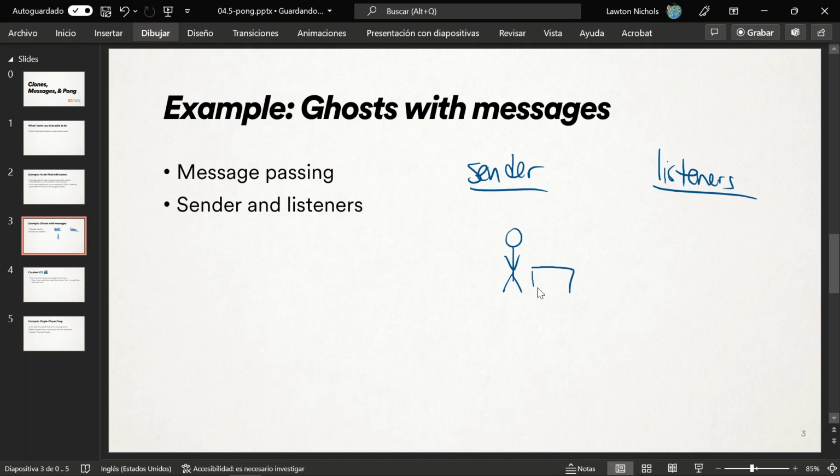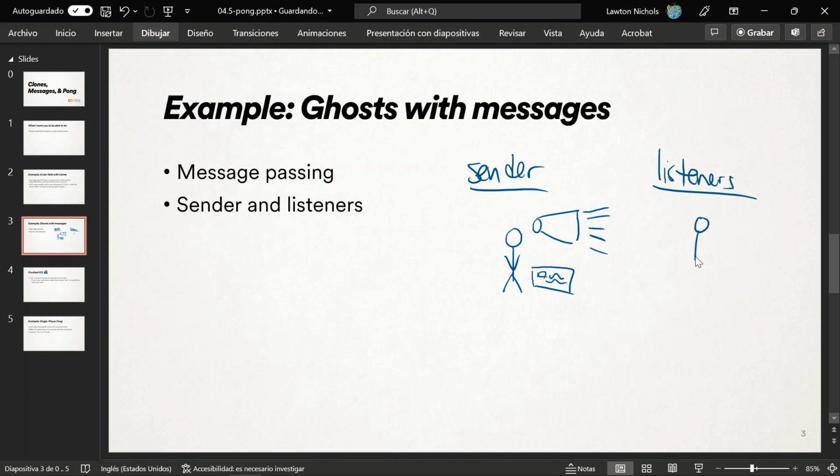So here's the message you want to send. It's got a little stamp and all that. And then, essentially, a message passing program just has the sender with the megaphone yelling out to whoever wants to listen for that message. The message for this program is going to be, ghosts, show yourself, or ghosts, hide yourself. Well, they'll have two different options to listen for, okay?